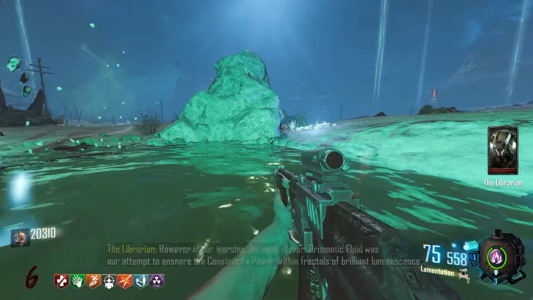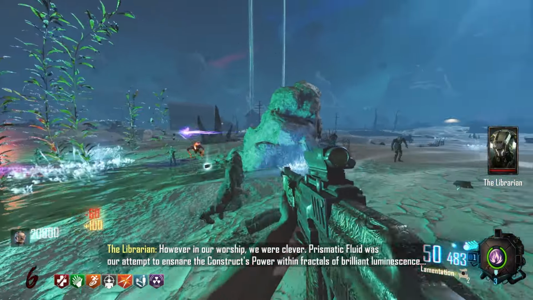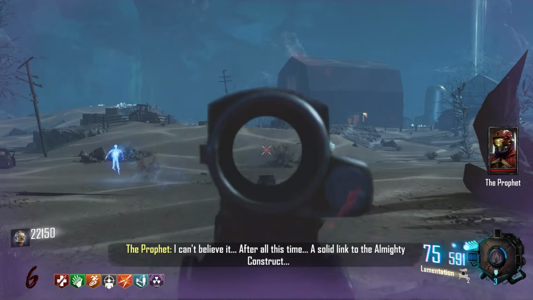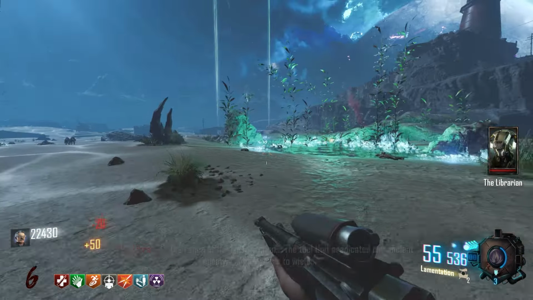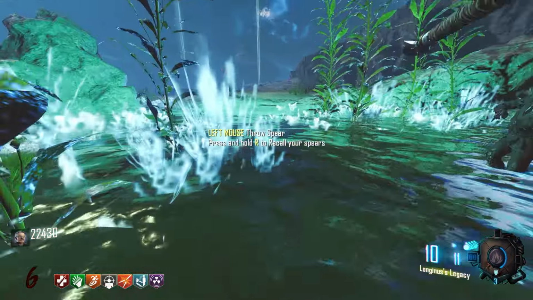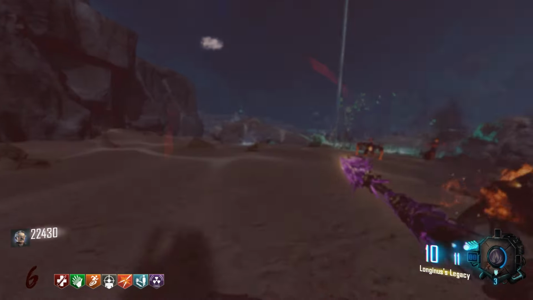Okay, I saw it, but I feel like I'm gonna die if I stay there too long. Oh, is it a soul box? It looked like a soul box for a second then. It is a soul box, okay. Okay, Ring of Fire really does not seem to be that strong in this game, which sucks, because I now really regret picking it up. It also just seems like a really dangerous idea to be using it, considering there's so many goddamn things chasing me constantly. Left mouse to throw spear, press and hold R to recall.